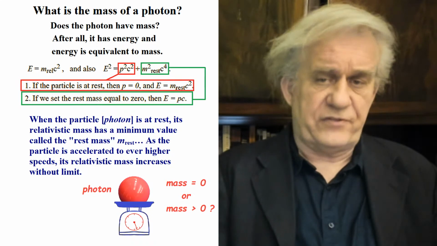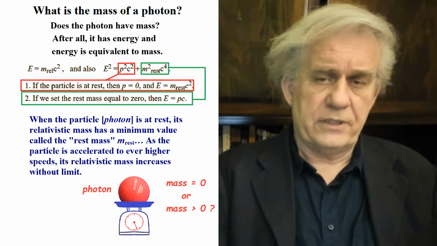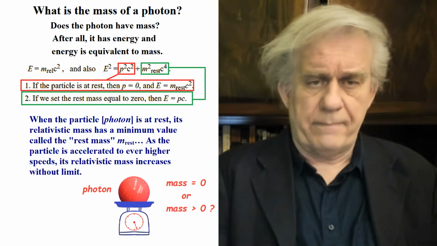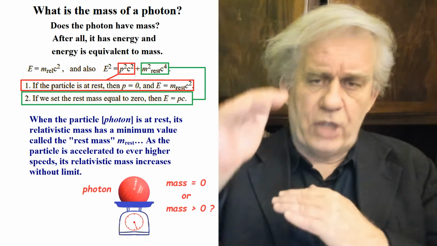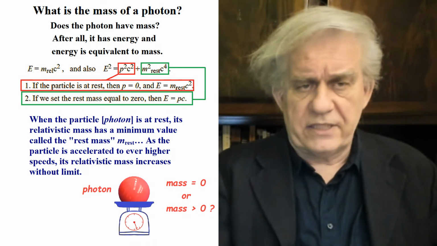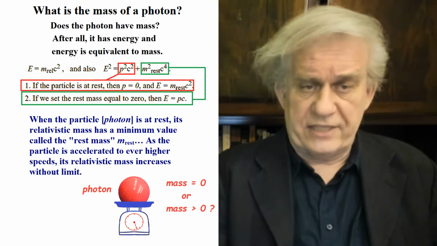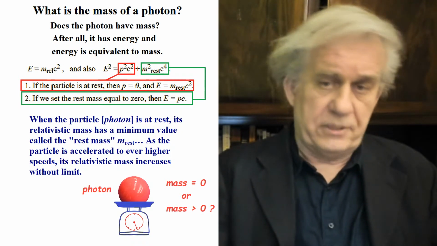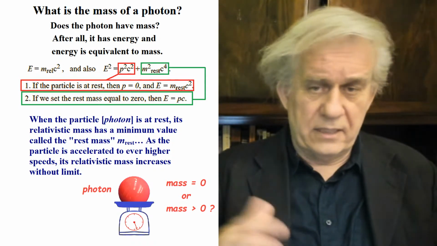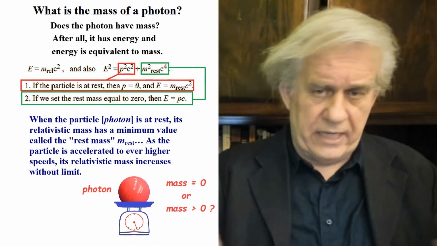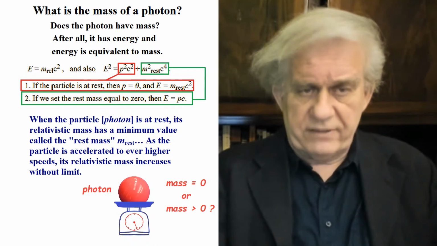Well, the physics frequently asked questions from the University of California, Riverside. You can look it up. I've just chopped off a little bit of it. It says, does a photon have mass? After all, it has energy, and energy is equivalent to mass, right? E equals mc squared. There's a relation there between mass and energy. Straightforward. And so they have this equation there.